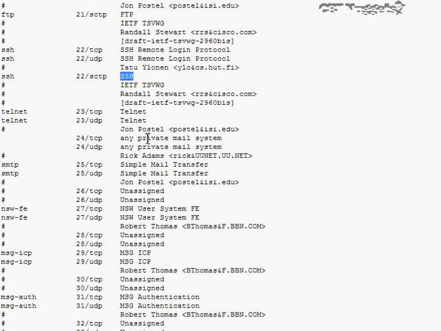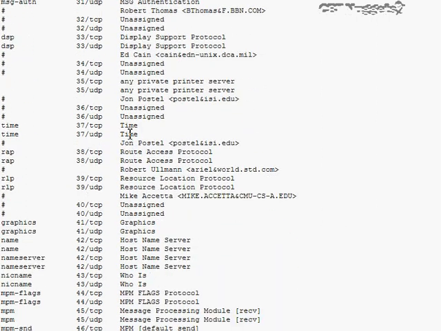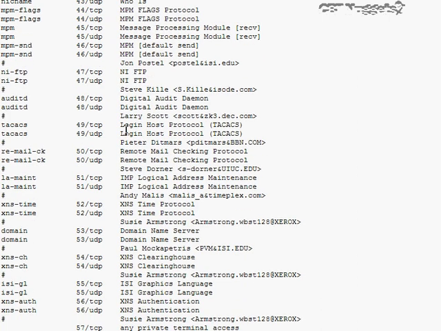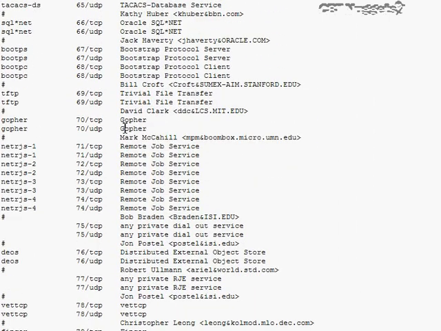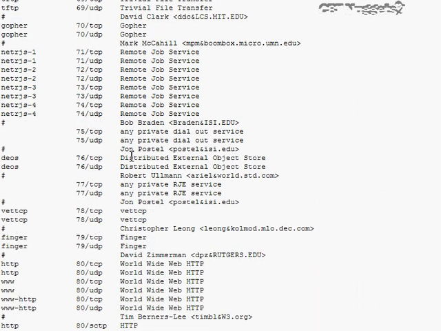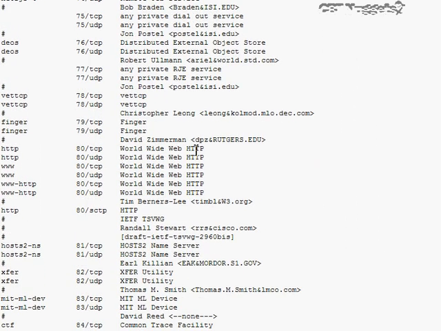We'll be going through a lot of these well-known port numbers, but if you look at this list, just look at that. This is all of the well-known port numbers or services that use these well-known port numbers that are out there. Right there we are. Port 80 uses TCP. You can see it's also known as www or www-http. It's just different ways of annotating the same thing, but they all use TCP port 80.